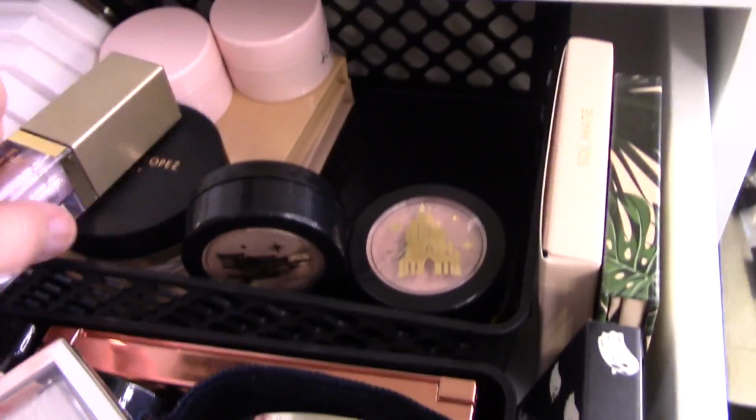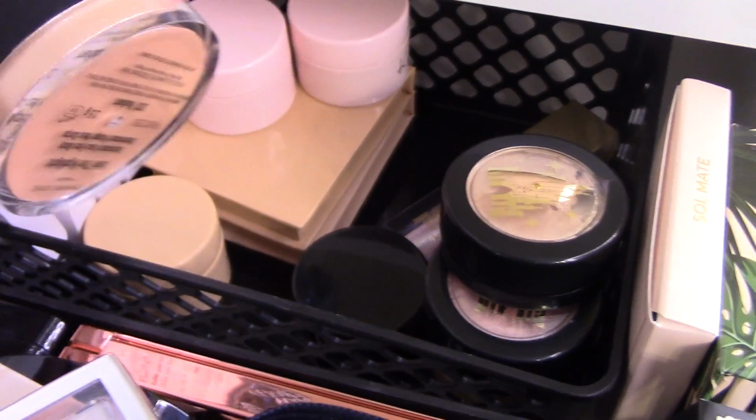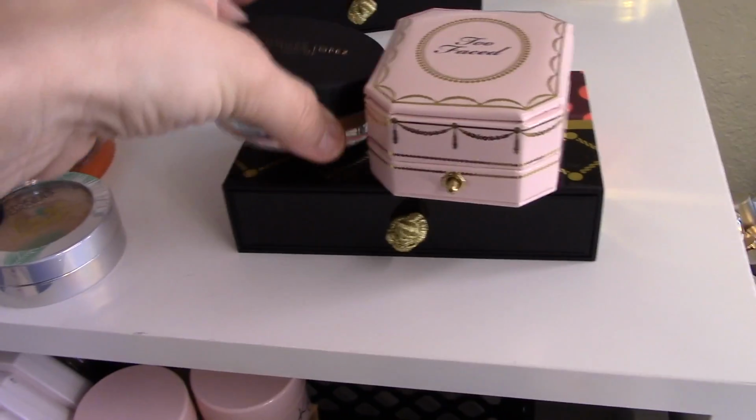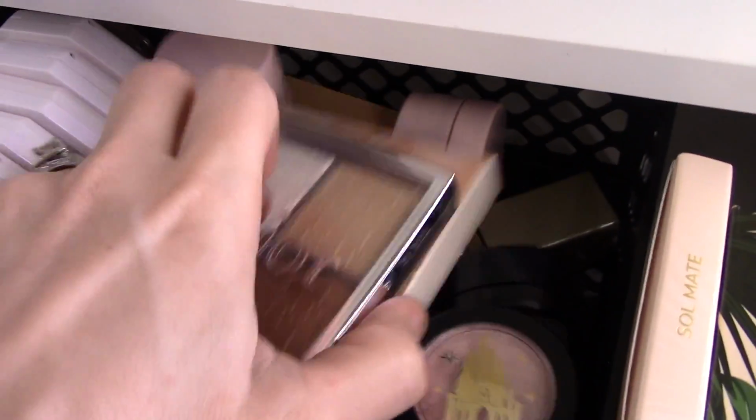But I also do want to use the Jennifer Lopez Inglot highlight. This one is really good, but that one is more light and this one is gold, so that way I have a little bit of an option there. And I better put this stuff back in the drawer before it all starts toppling over. This one's already broken, and I guess I'm looking to break it even more.